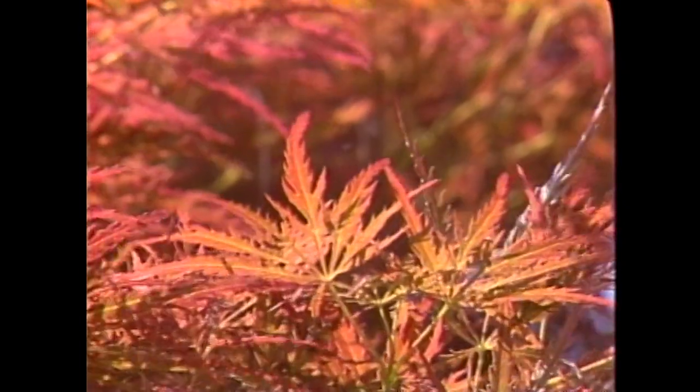One of the main things I would emphasize to your viewers: there are a lot of problems in the nursery business with buying red-leafed varieties because people like this bright color you see here in the early spring, but those plants don't necessarily stay red all year. As you go into the summer months, the leaves may begin to fade and turn back to a green color, which is disappointing. In that case, possibly stay away from seedlings because they're quite variable — they might start out red in the spring and then slowly fade to green.